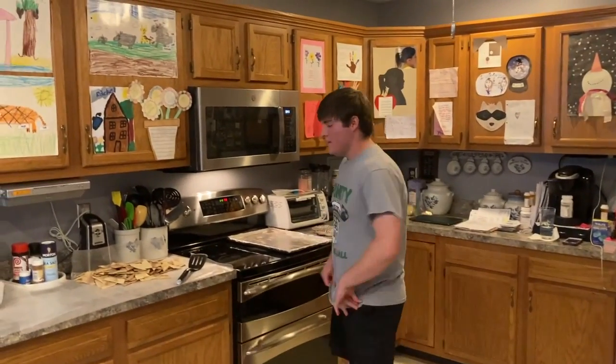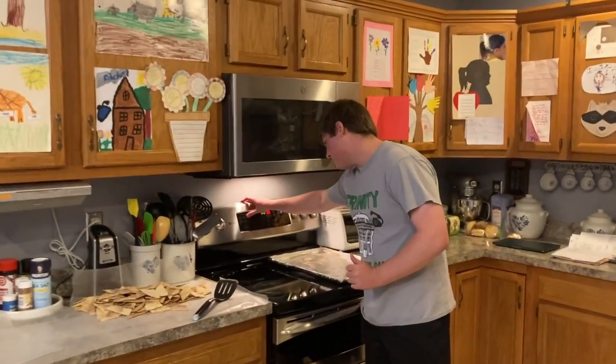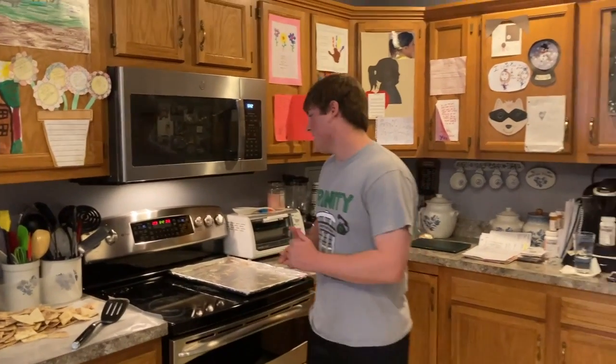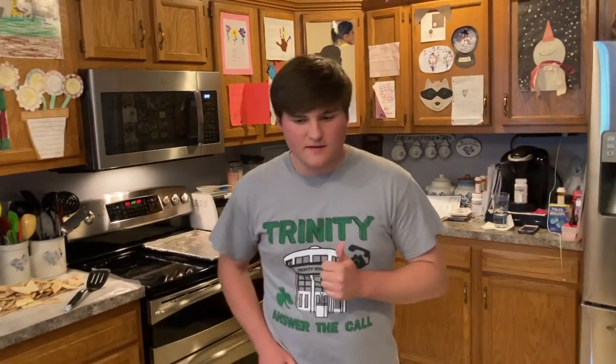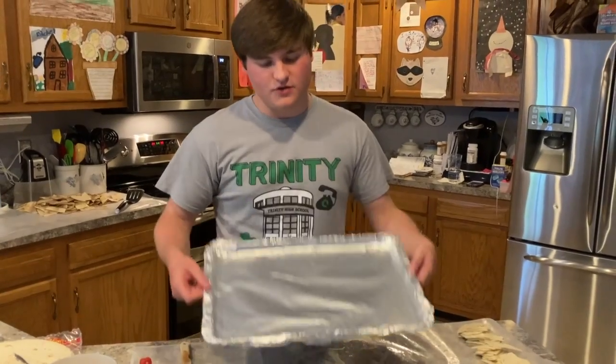So before you get ready to cook them, you want to preheat the oven. So you come over here to your oven, hit bake, and you're going to cook it for 350. So ours is already at 293 because we made a couple before this, but 350 should get them the nice solid color. Then once you get over here, you have your wrap tray.